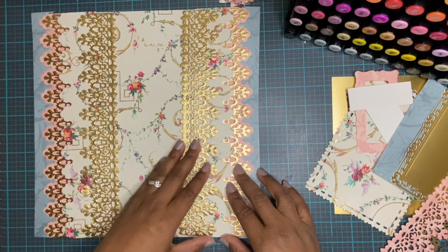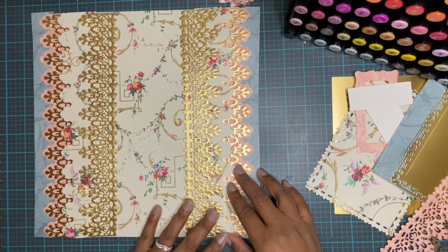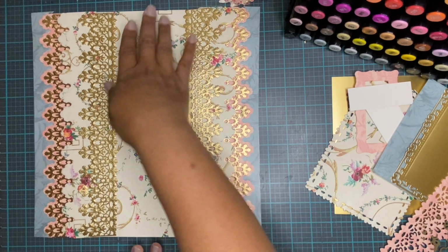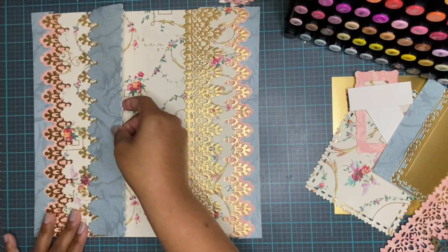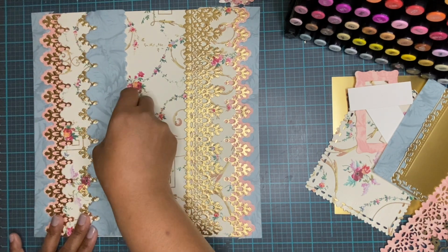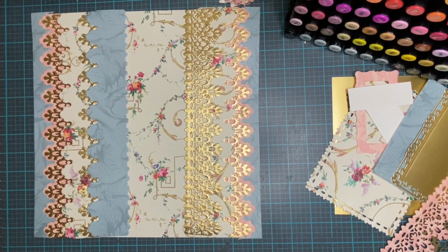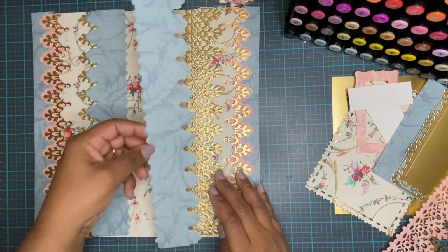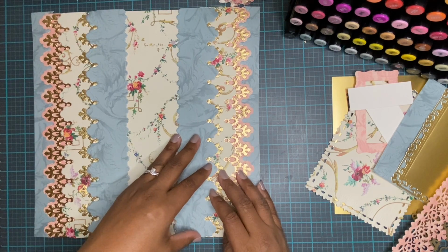But you use this so that you don't see the border on the back of the gold, the pretty gold die cut. And so it kind of mimics the paper, and so it looks really pretty. It's kind of like an optical illusion, like it's just like the paper. And you're going to want to make sure you leave a good border in the center, so don't leave too much space, but make sure that we're leaving a border in the middle so that these aren't going to all look like they're just flowing together.